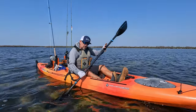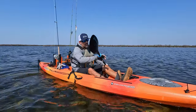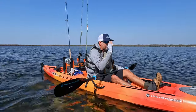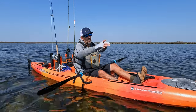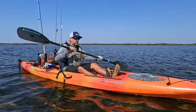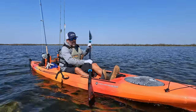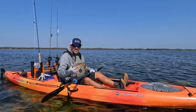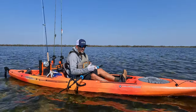So whenever you're in a boat like this, you're low to the water and you're paddling nice and efficient, it's going to have a very smooth track. It's going to want to go forward. If you want to change directions or if you're battling the wind, the rudder comes into play. It's going to be extremely handy in those situations. And that's just a few things I wanted to share with y'all today about the performance of the Tarpon.